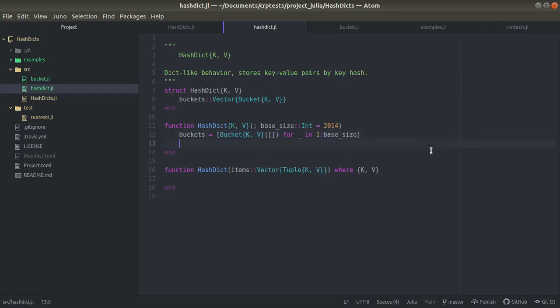Okay, and then we can create a hash dict like this. Return hash dict kv of these buckets. So it's going to be the empty constructor. And then here, if we take items directly, we can also provide a base size. I don't think I wanted 2014. Yeah, I wanted that. That's better. So the best thing to do here, I guess, is to create an empty dict.